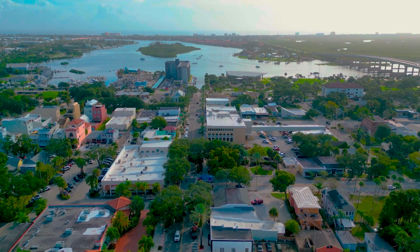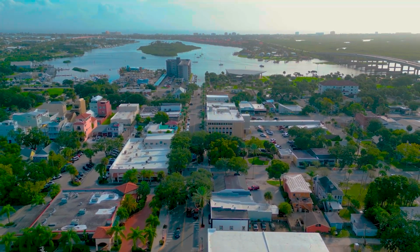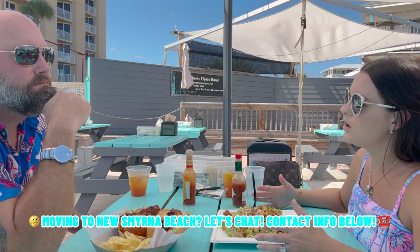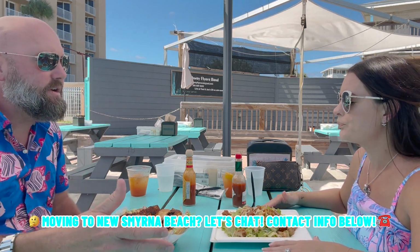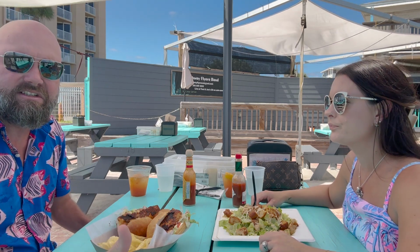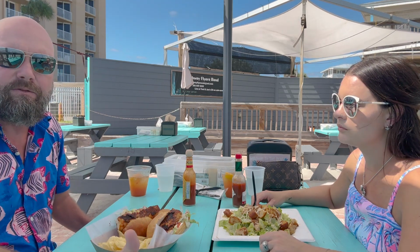Mainland versus living beachside. Do you feel like it's definitely more expensive to live beachside? Do you feel like you get a lot more pros for living on this side of the island? Oh, it depends on what you're looking for. If you're looking to retire, you want something that's affordable, and you still want to be close to the beach. Starting October 1st, 2024, which is less than a month from now, Volusia County residents will have free access to the beach.